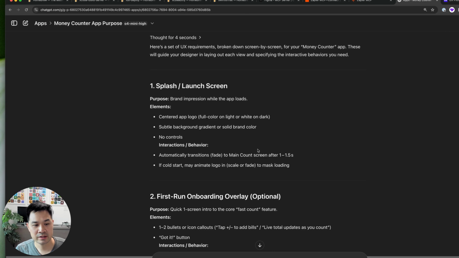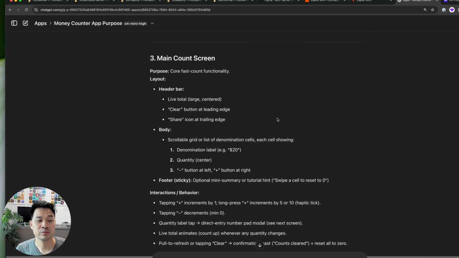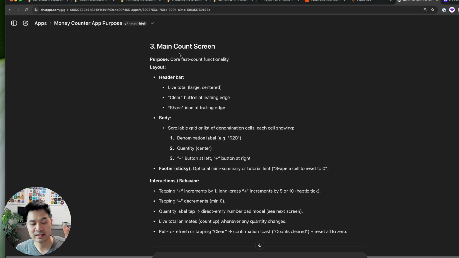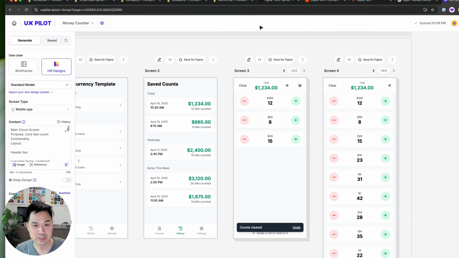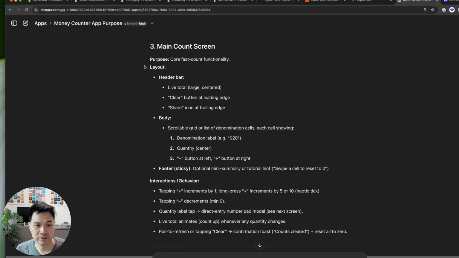Here's the splash screen, and then here's the onboarding, here's the main count screen. And so what this allows me to do is take these bits of information that describe each screen and put it into another AI tool called UX Pilot, where it can generate first pass designs based off of what AI has told me should be on that screen.